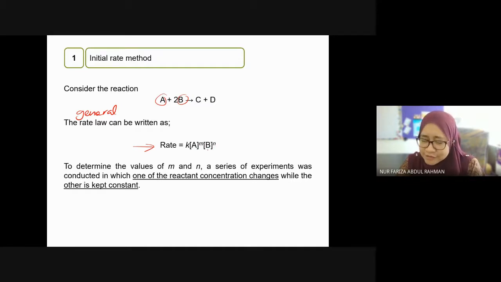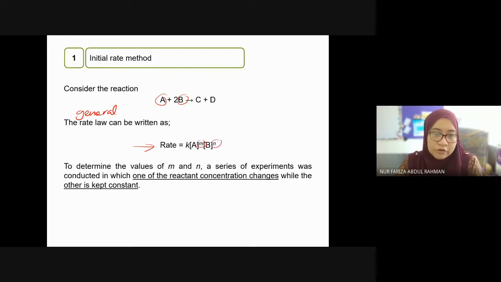Okay, don't just simply take from the coefficient, guys. Okay, so m dengan n, kalaupun katakanlah later dia tersama, itu kebetulan saja. Dia bukanlah saya sengaja nak menyusahkan hidup awak, saya tak nak beritahu rahsia tu, saya nak awak belajar kira-kira. No, tak ada. Okay, itu kebetulan sahaja. Okay, alright, so this is the general rate law. So [A] to the power of m, [B] raised to the power of n.